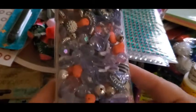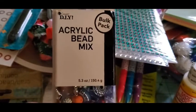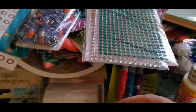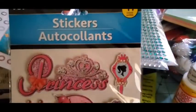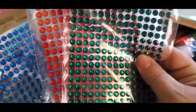I got these at Walmart too. They're just a different type of beads. Starfish. I thought those were neat. I got these at the Dollar Tree. Oops. And then I got some reds because I'm doing something with these. I'm doing a Meet Me with Die Cuts swap, and it's a Christmas in July theme. And then I got blue.